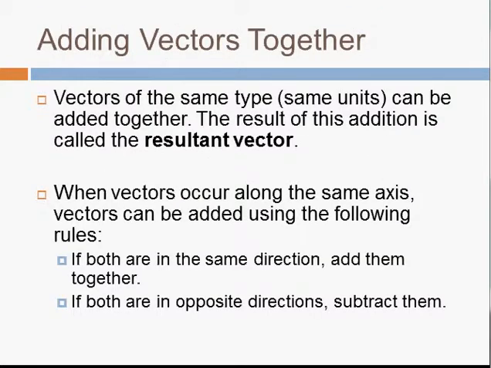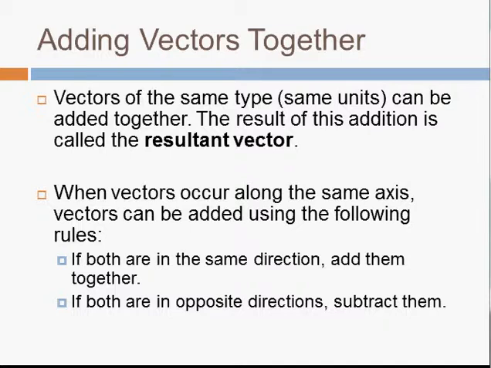Now, ultimately what we want to do with these vectors is add them and subtract them. And there are specific rules we have to follow to do this. We're going to start off with the easy method and work our way up from there. So the easy method is what happens if they're acting in the same plane. So both vectors are horizontal, both are vertical, anything like that. When we add vectors together, we develop what is known as a resultant vector. Notice that term in bold there. A resultant vector is the result of adding 2 or more vectors together.